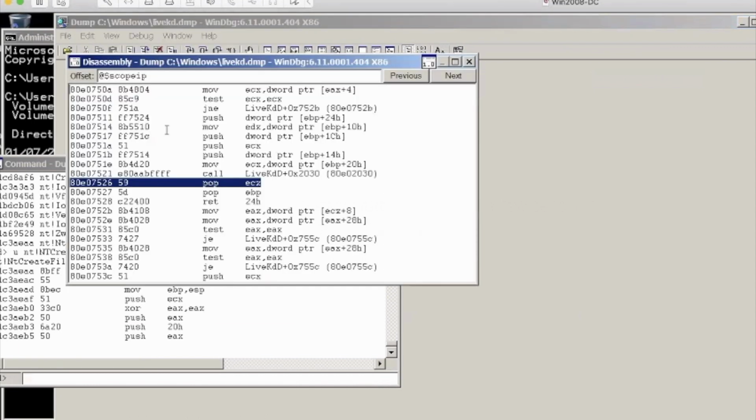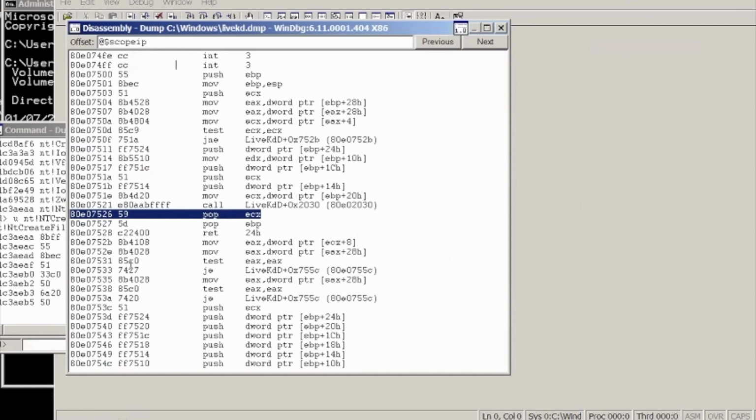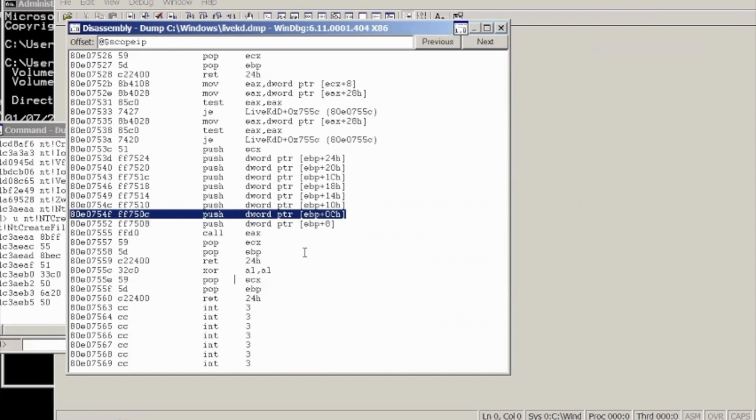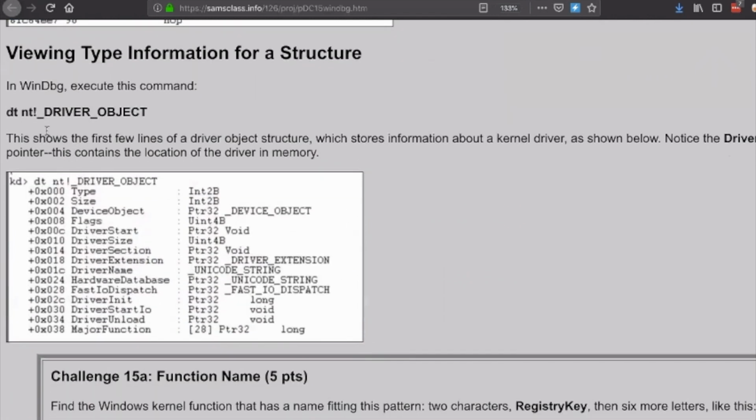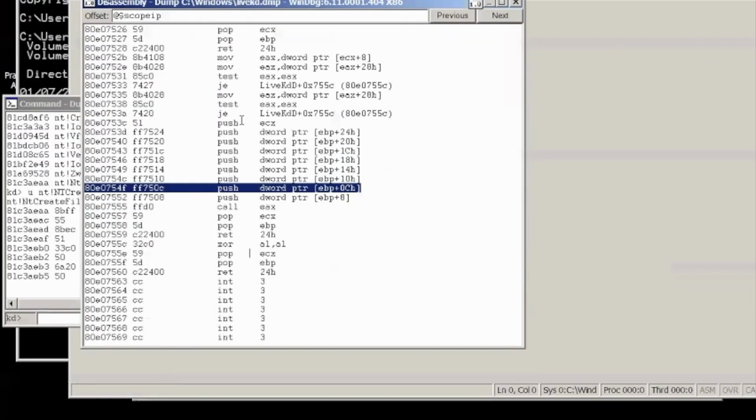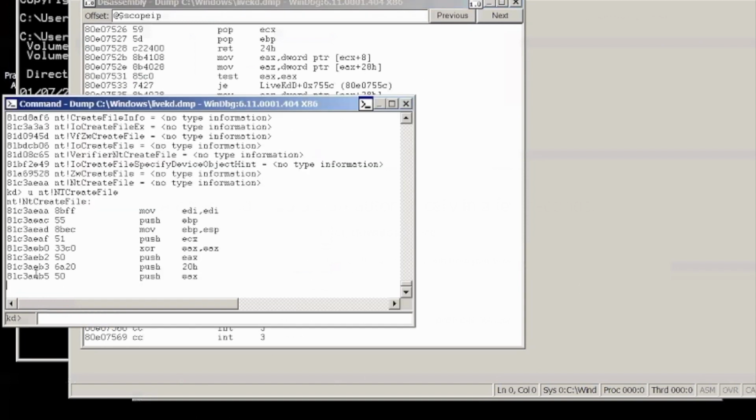That opens a window that is intended to make it easier for me to see things here, although I find it pretty clumsy. You can scroll through things more or less here, sort of a page at a time. It's pretty clumsy, but you can view things there. All right, and what's more interesting is to look at a driver object. This is how people have learned how Windows works, even the parts that are not considered public information by Microsoft. You can look at a driver object. This will show you what Windows drivers look like. So let me find my entry line, which is over here. Okay, let's close this extra window.